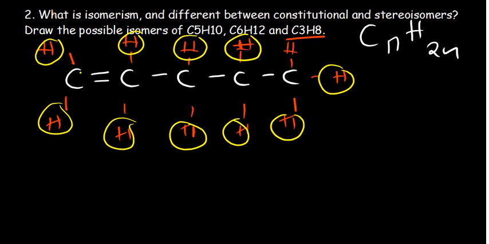Each carbon is supposed to form a maximum of 4 bonds. So here's 1, 2, 3, 4. This one is wrong here. I can remove that one because it's formed 5 bonds, which is wrong. Okay, so then there remain 10. So 1, 2, 3, 4. Okay, there we are. We are now at 10.